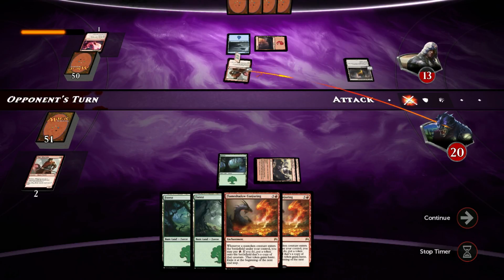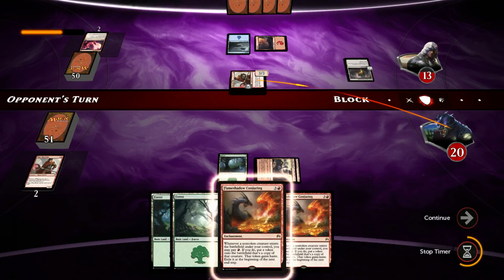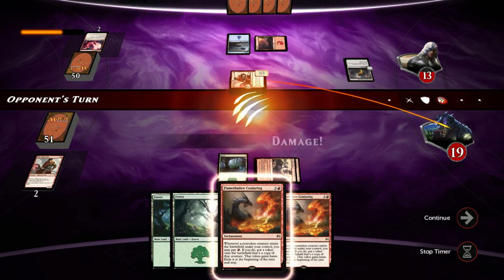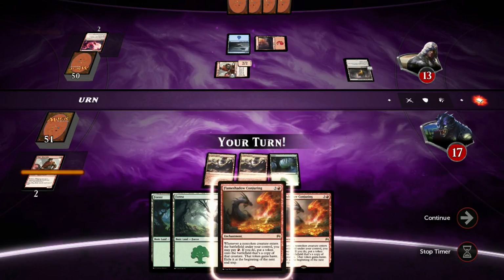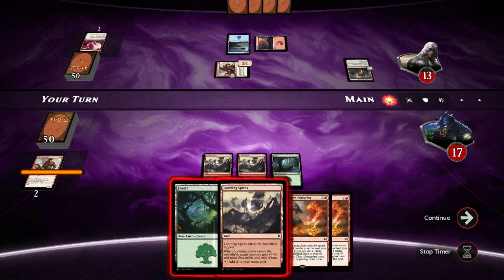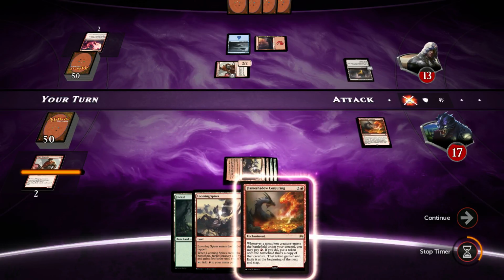Eh, it's fine. I mean, our opponent's down to 13. It can't be worse than what we have right now out on the board. So, we take some damage, it's okay. And we move on. Now, let's drop a forest. Let's Flameshadow Conjure. Wonderful. And next turn I do hope to draw into a creature.